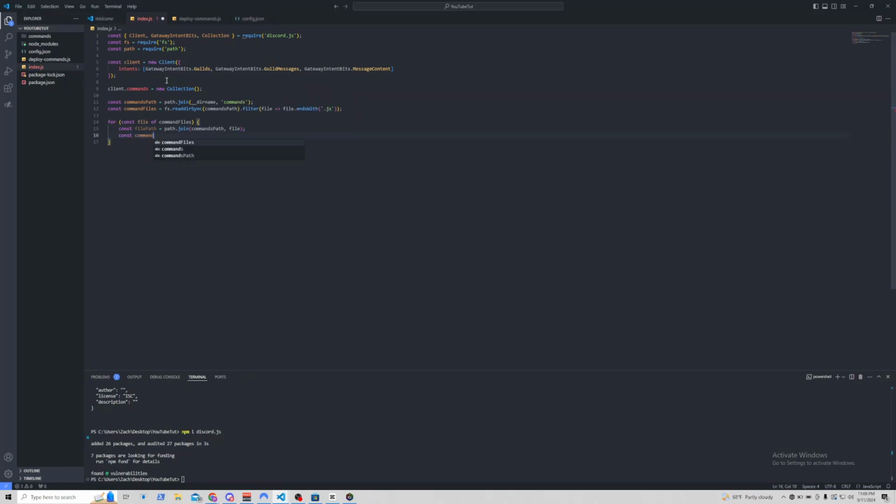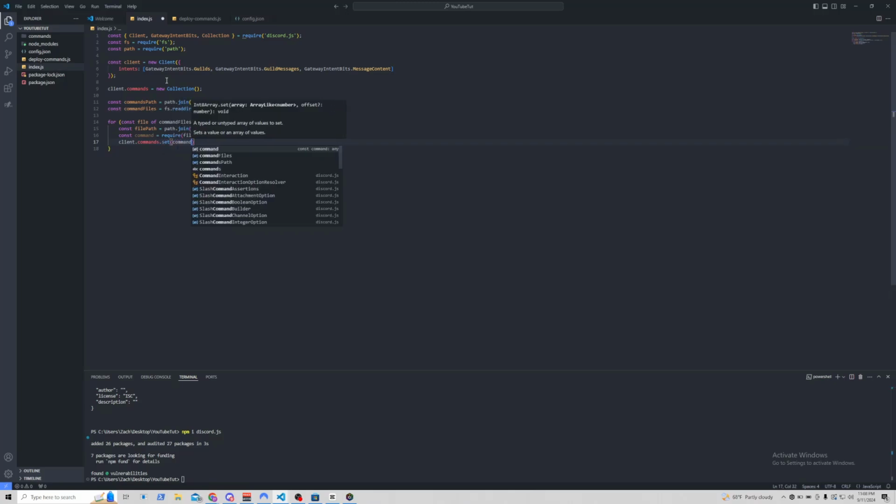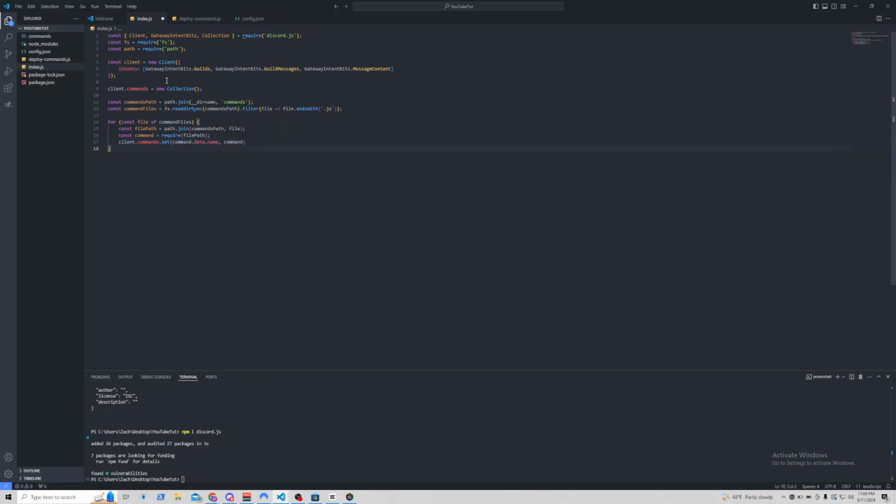And then we will do const command equals require filePath. Down one more line, we will do client.commands.set command.data.name, command. And then we can go out of here.